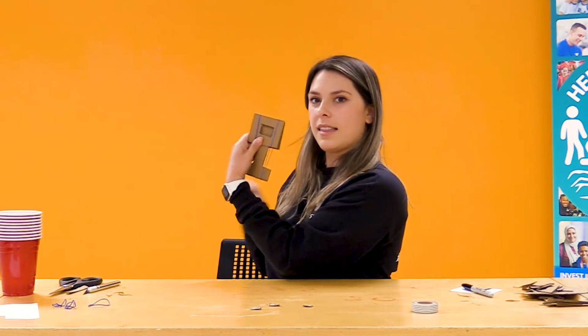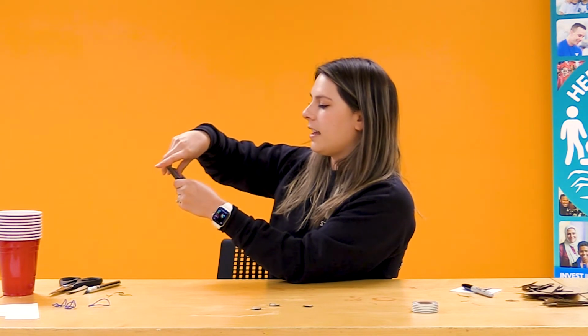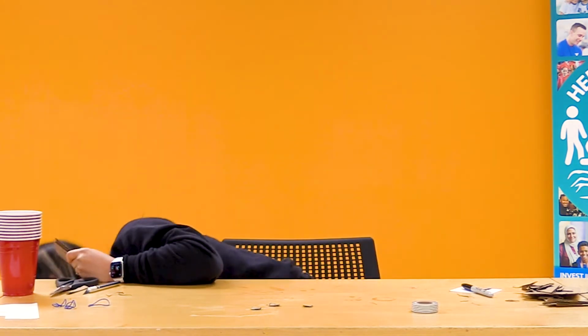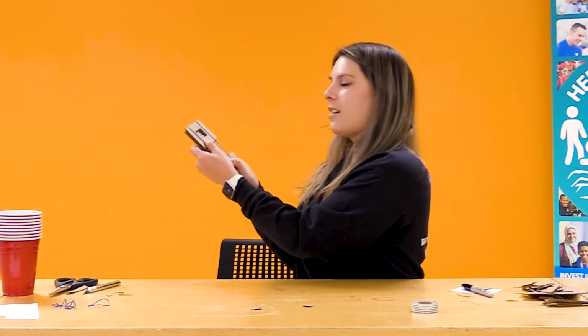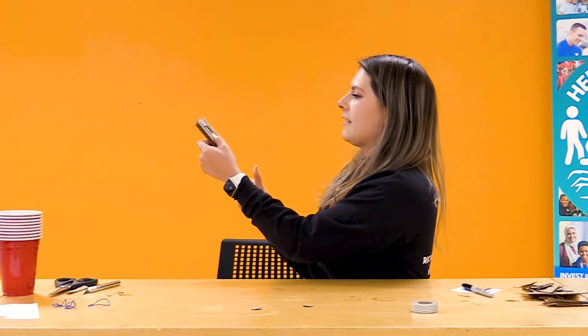So if I try that one more time, we'll pull that T back, just like that. Place our heart right inside that little pocket, and then count to 3, or don't let your heart fall down on the ground. All right, I'm gonna grab a new one because that one just fell to the ground again. So place that heart in there and then we'll count to three and launch the heart across the room. One, two, three.